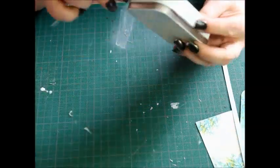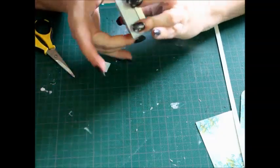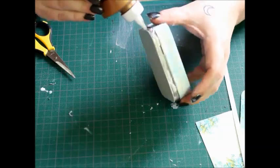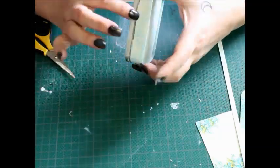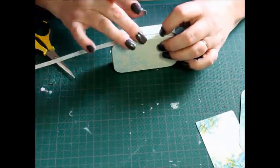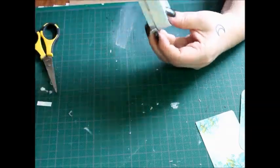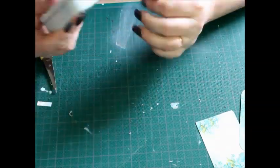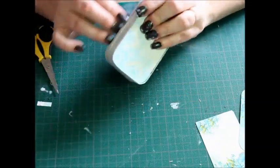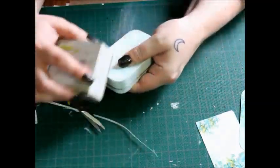Next, a thin layer of glue to the sides, and again, cover with paper and burnish to ensure good adhesion. It's best to only apply paper to the parts of the tin that are exposed when it's closed, and avoid the areas covered by the lid. Trim any excess, then allow to dry and sand those edges also.